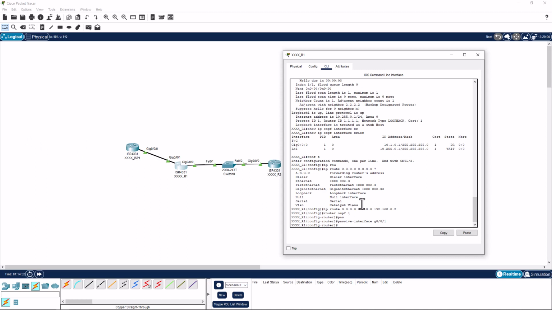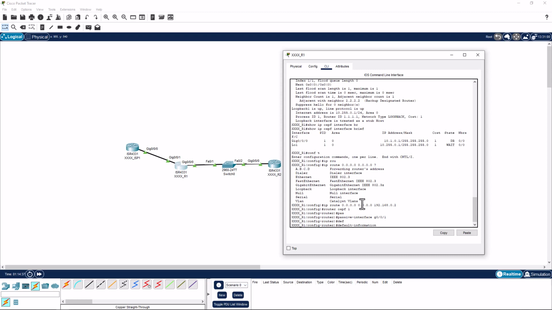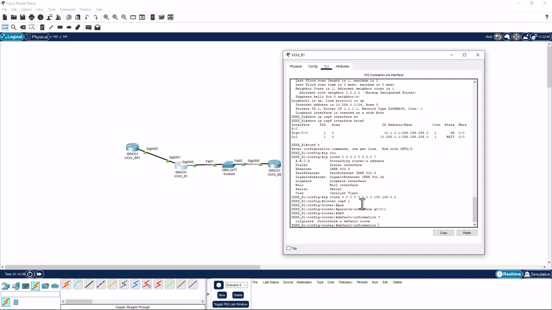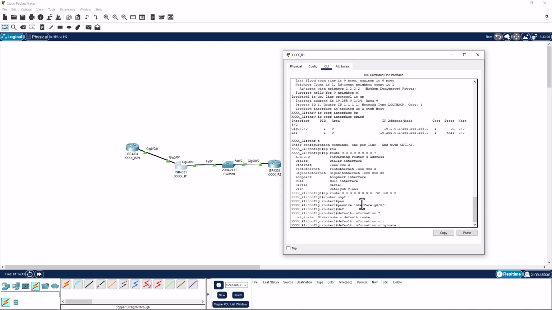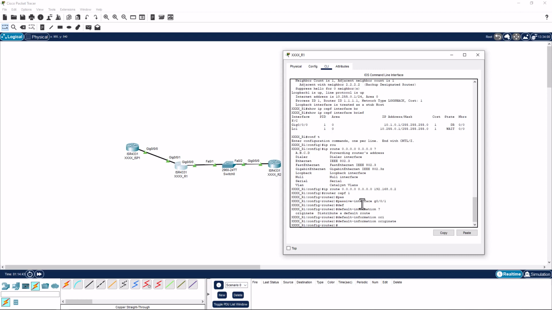Now we need also, under OSPF process, to configure default-information originate to propagate or announce this static route, this default route, into OSPF process. Without this command, the default route will not be announced by default in OSPF process. Now that's all from R1.